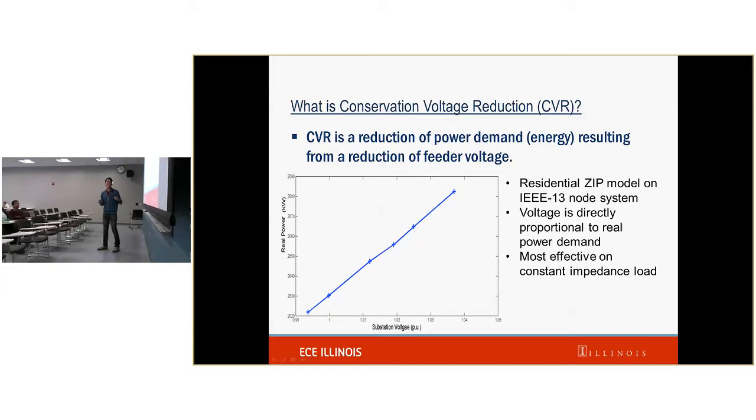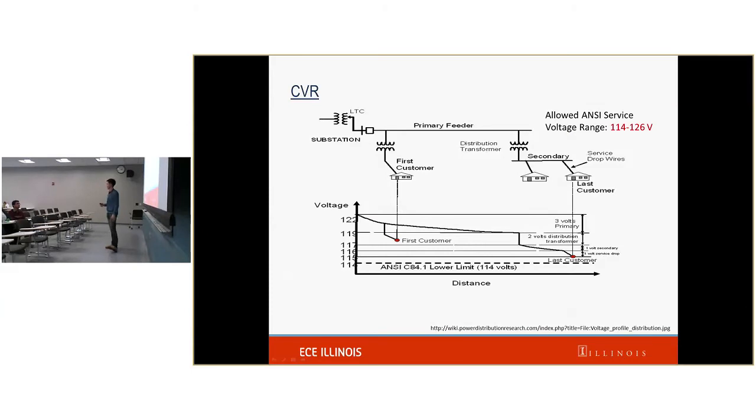Question? Why is it a straight line? Oh, because this is just a simulation, because it's a ZIP model. The way I define it, each node has a coefficient, so it came out straight. It might be curved next time if I change the coefficients. A certain amount of each? Pardon me, what do you mean by a certain amount of each? Z, I and P? Yes, for the ZIP I use a residential one. I'm not sure of the specific values. I used a paper that gave me a residential ZIP model load, and I just applied that to my IEEE 13 bus. It came out kind of straight, but it does not necessarily have to be.